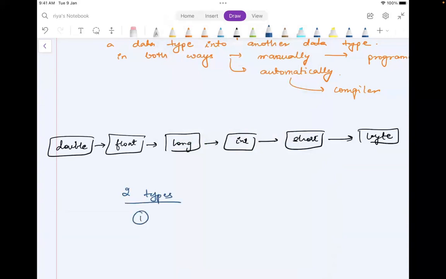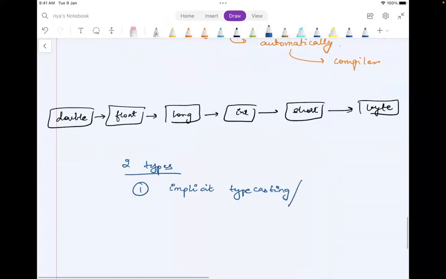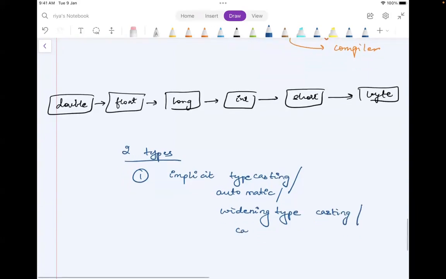Okay, so the typecasting is basically of two types. The first is implicit typecasting. The other word is automatic typecasting. The other word is widening typecasting. And some people also call it casting down.